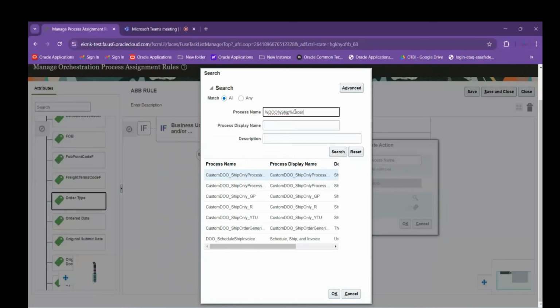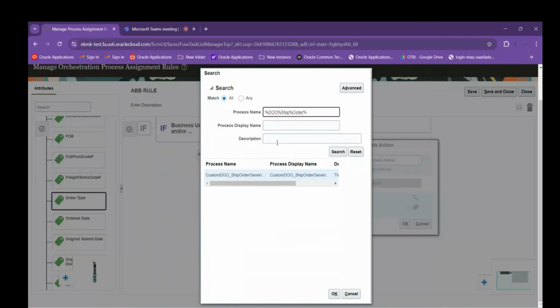That is the ship order. Let me search with this. Okay, ship order generic process.